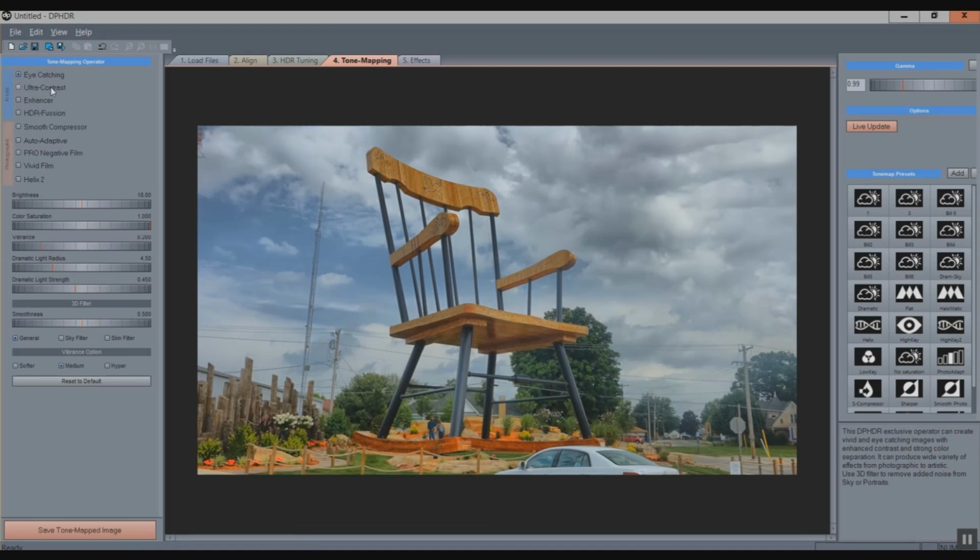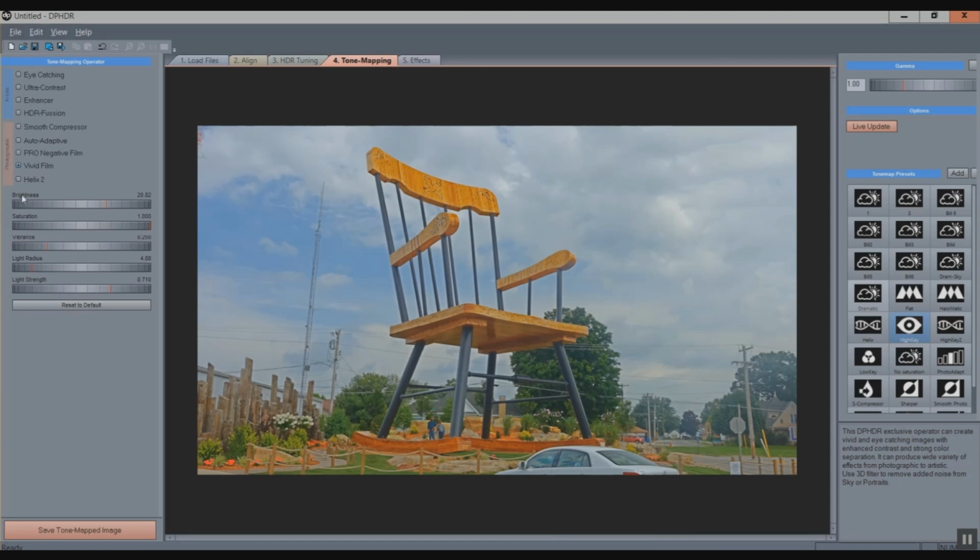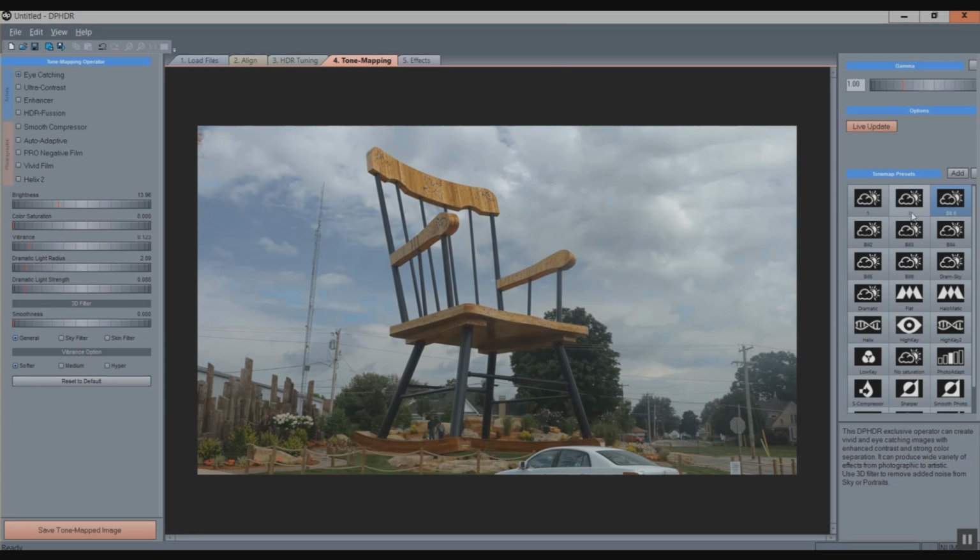You can play around with these. There's all kinds of different things you could do here, like, I don't know, high key. Set that, and then it changes all these different values. See, but I made one right here. This is my favorite right here for right now, anyway, for most things.